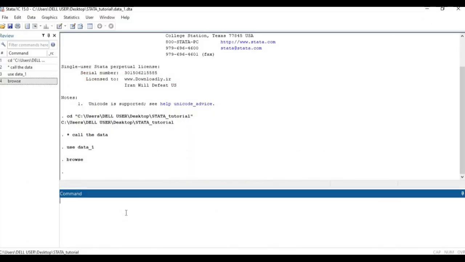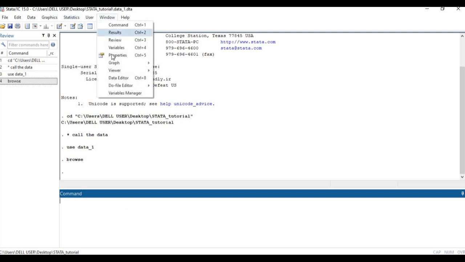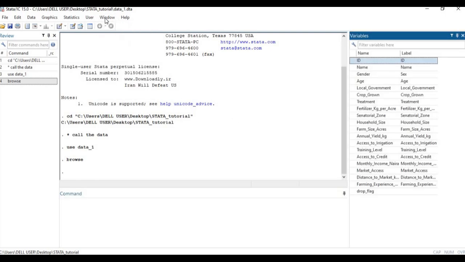I told you that the first thing we're going to do is to perform basic summarization. If you want to summarize certain variables of interest, let me bring up the window so that we can see the list of variables. Yeah, so these are the variables we have. Now let's assume that we want to summarize the variable age.